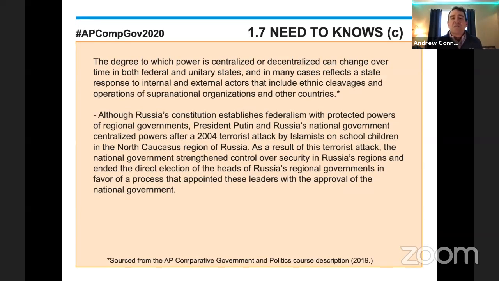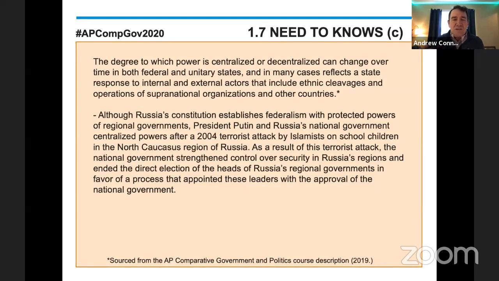This is where Russia is a really interesting case study, because yes, Russia is the Russian Federation, and it is a huge country, incredibly diverse ethnically, religiously, and geographically. So there are definitely regional governments and city governments in Russia's federation. But we know that a key critical point in President Putin's leadership happened in 2004, when there was a terrible terrorist attack, particularly in the Caucasus area of Russia bordering Chechnya, if you've heard of Chechnya. This is right around the time that Russia was using coercion or military force to keep Chechnya part of the country of Russia.